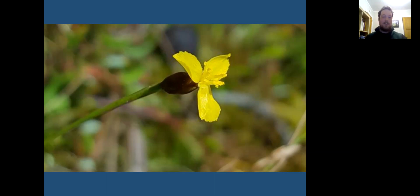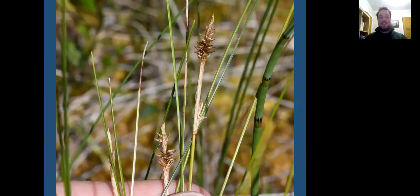So yellow-eyed grass. I did throw a sedge in there. I don't have a lot of pictures of sedges and grasses, but I did take a picture of this one because it is really cool. This is Carex exilis, or meager sedge. It is also a listed species in the state of Minnesota. I think this is also special concern. It's a wetland species. We only know this one from one location. There's probably more of it in the bog, but right now we only know it from one location. It's not very showy. It looks pretty rough most of the time, but it's very distinct as far as sedges go. So Carex exilis, meager sedge, lovely species, but again, state listed.